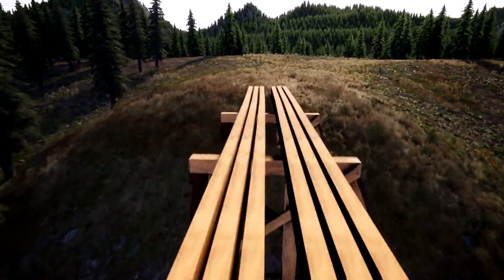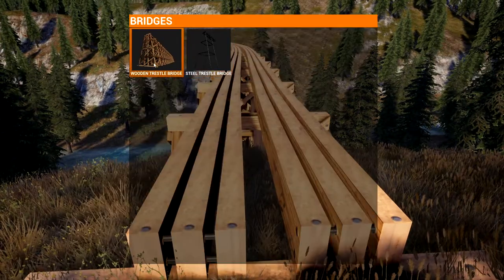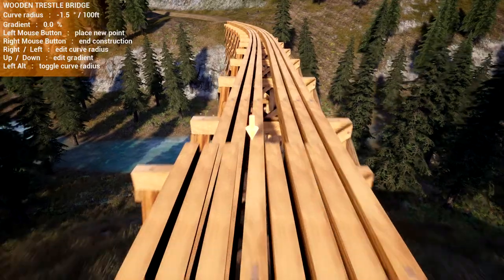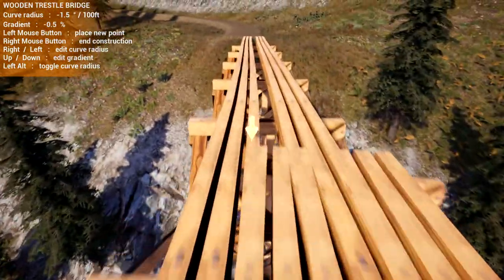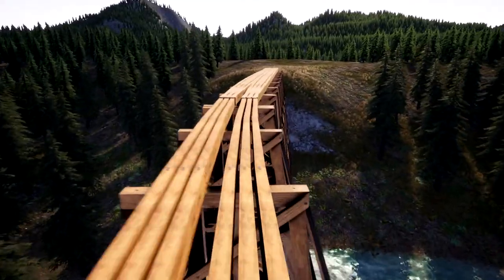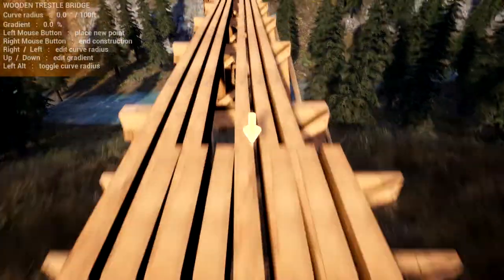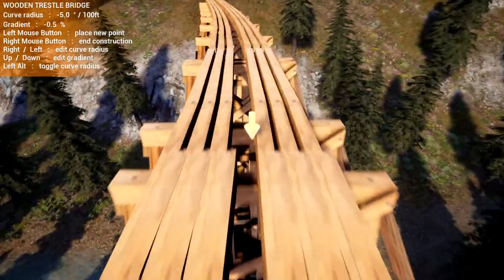I don't get why it has that slight whipping action at the end. I don't know if you guys are seeing that, but it looks like it's whipping out. I don't know why it does it. Let's retry making this. Should have paid attention to what the curve was before I made it. All right, so I'm at a 5-degree turn right there. So let's delete this guy, the first little straight piece. Let's grab here. Go down two over five. Let's see if that gets rid of the slight whipping action.